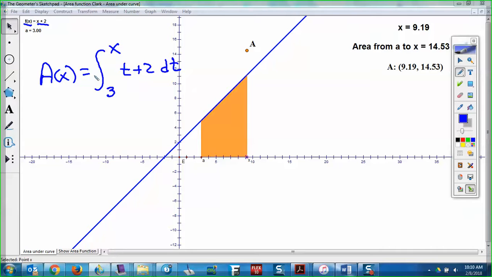So Cody's question is, well, why don't we use x here and then use something else here? We could. I've seen this written A of t. Well, if you're going to write A of t here, then you'd put a t there, and then what do you have to use here? Well, anything but t, right? Anything but t. Now, I think it's confusing, and why do we do it this way? So the answer to your question is, because this is a function we really care about. That's the one we want to have the x in, I think is the answer. The area function is what we're focused on, so that's where we want the x to be. This is just the function that we're doing the area under, so we don't care what letter is there.